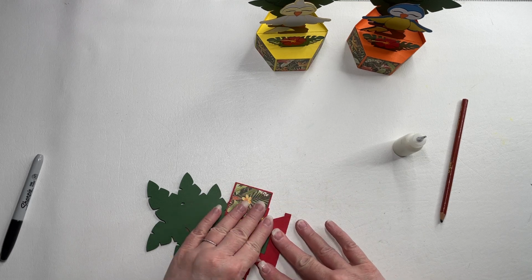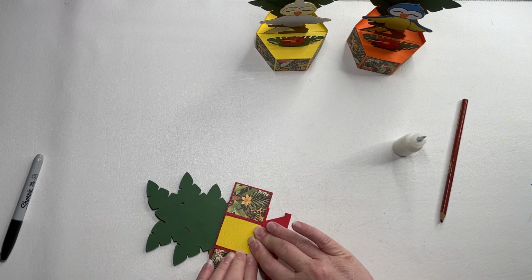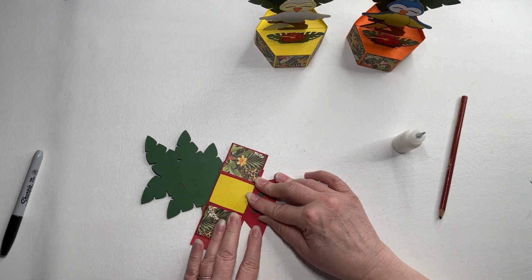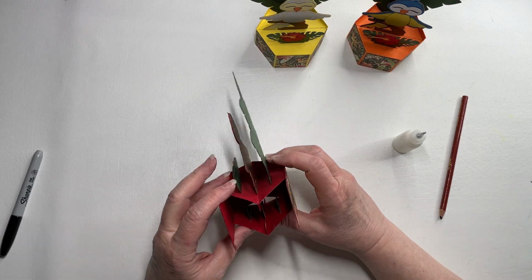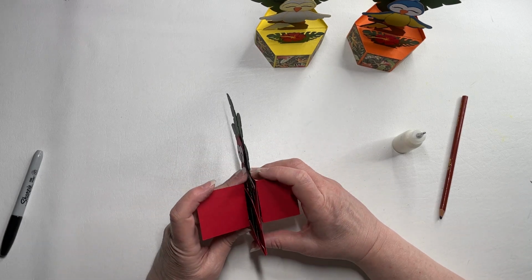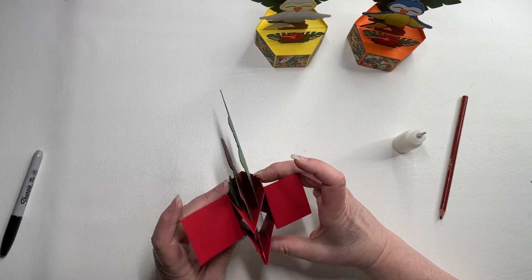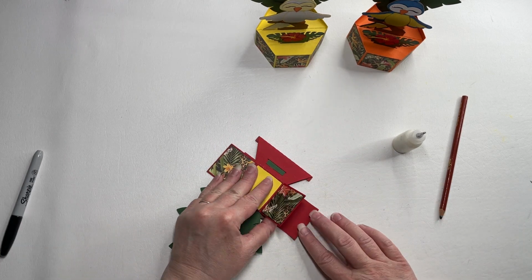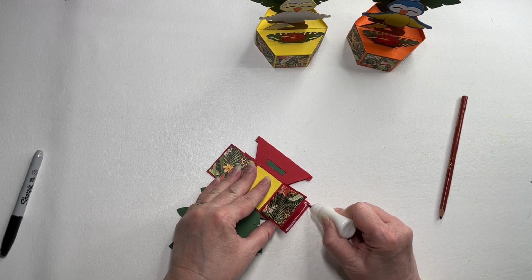Okay, hold this down. It always takes a little extra pressure, right? Especially on this top one, because you've got all those layers of paper in there. Then we're going to look inside. Everything pops up when we open it, so we've got it done correctly. And now close it up.